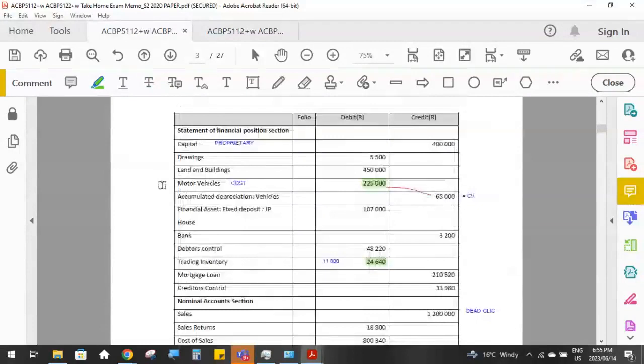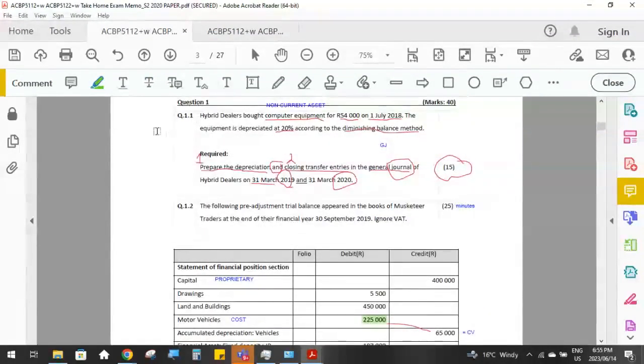I'm 100% positive, well, I shouldn't say that, that you'll get a question like this with all of these adjustments. It's a big question. It's an important section of the work that you need to know, and it really does incorporate just about everything that you learned in accounting 1A together with what you've learned in 1B as well. So it is an important question.